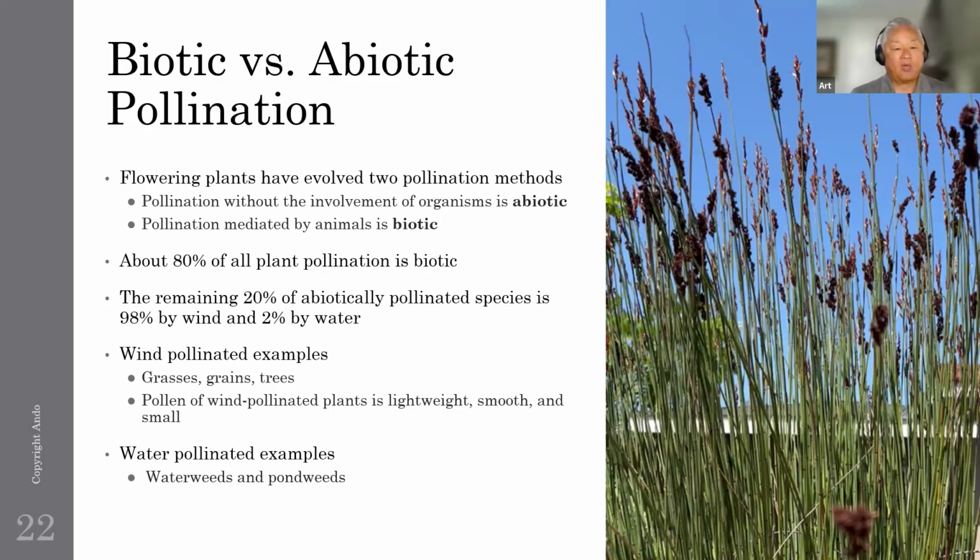That's not seaweed, by the way, but flowering plants that receive the sperm actually moving in the water, and will fertilize by water. But what's interesting is that 80% of all plant pollination is biotic. Mother Nature has determined that instead of relying on wind, where you have to produce a lot more... Who hasn't parked the car, gone to the mountains and come back to the car covered with that yellow pollen? Wind produces huge amounts. So biotic is being efficient, in that you need just a little bit.